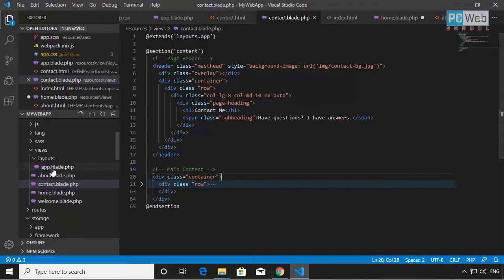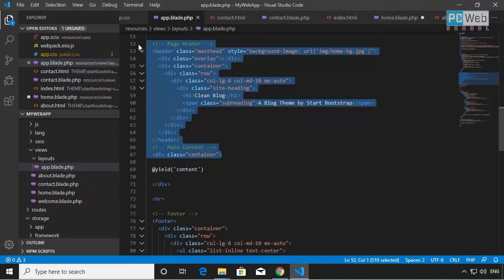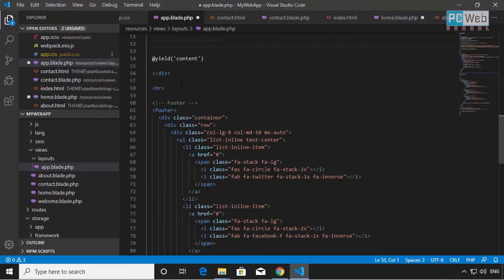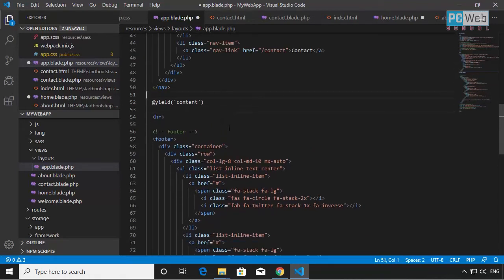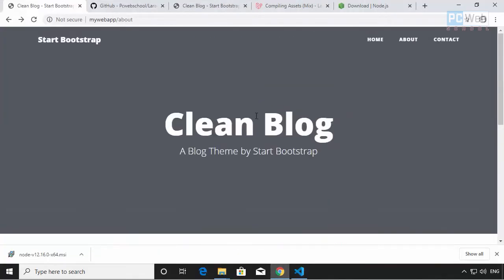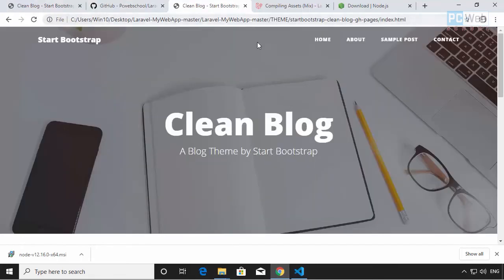Now it's done, but I need to go up to the blade, and I need to delete this part because now it's different for each of the views, right? So just delete this part and arrange it a little bit, and now it should be fine. Now if I open the browser, I'm not gonna see the changes of the image because I still don't have the image. If I refresh and go to home, I don't see the image because I don't have the image, right?